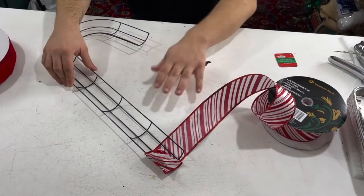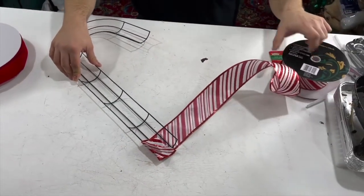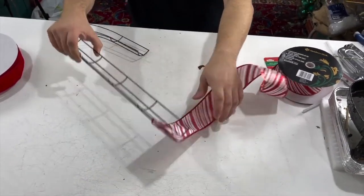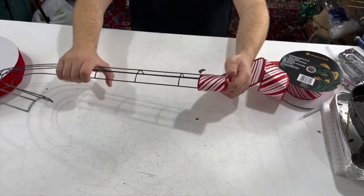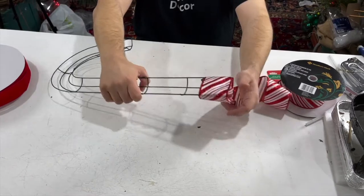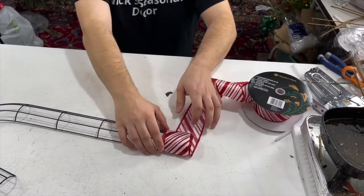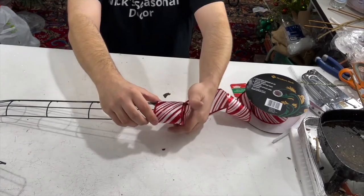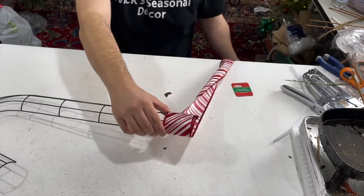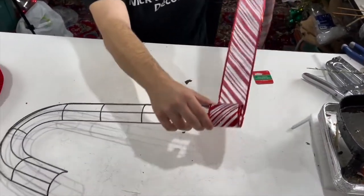So now what we have to do is wrap our metal frame with a ribbon. Like I said, I recommend a 2.5-inch. If you did anything narrower, it'll take a long time to wrap it. So for your convenience, definitely choose a thicker ribbon, something a little bit wider. All we have to do is overlap it twice on the bottom, like that. That way we don't see any of the glue or any of the ends of our ribbon. And then what I like to do personally is just drop my ribbon to the floor, and then we can begin wrapping it all over.